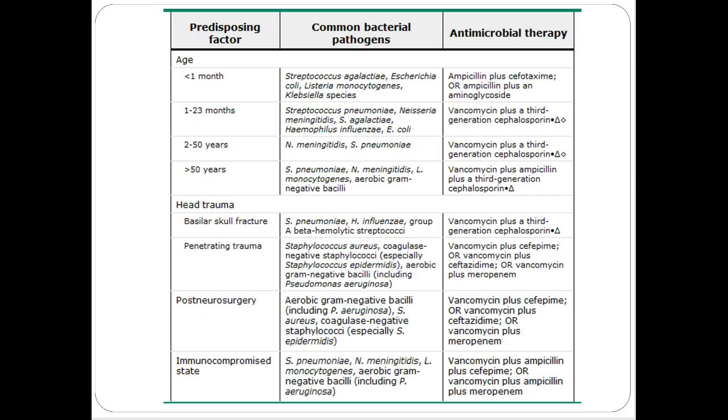So for the vast majority of patients, I guess you could make an argument that you might see more elderly. But anyway, most people you're going to see are going to be a vanco plus a third-generation cephalosporin. Pretty basic. You don't really need to go beyond that. You aren't going to see Pseudomonas in the CSF. Maybe really rarely. I think I've seen a couple cases of that, and you might be able to use a carbapenem or a cefepime to cover that.